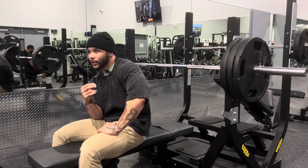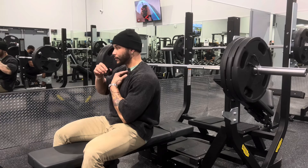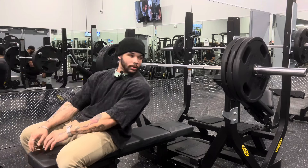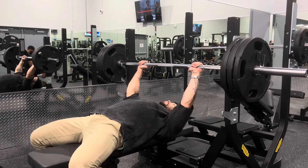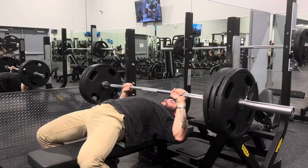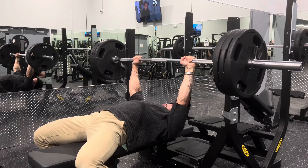So this is my second set of 315. Lately 315 has been moving pretty easy for me when it comes to flat bench. You'll never see me doing 315 on incline — I don't even know if that's a goal of mine. But 315 has been moving pretty easy for me lately, for a good 8 to 10 reps on the first set. So this is going to be my second set. I'm going to do a drop set on this set — 315 to two plates to a plate and a quarter — and just bang out as many as I can, and then we'll get into the next workout.